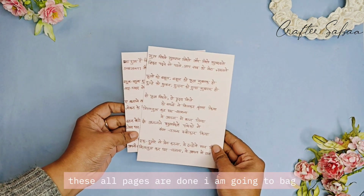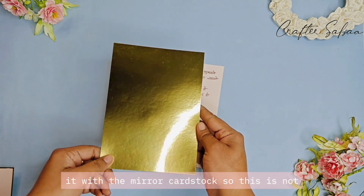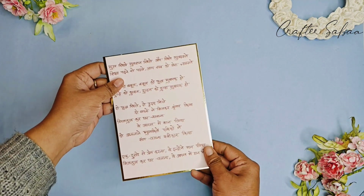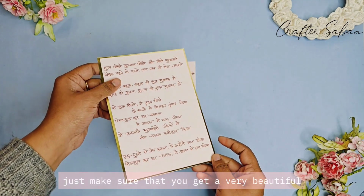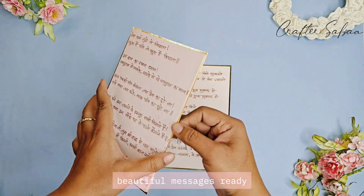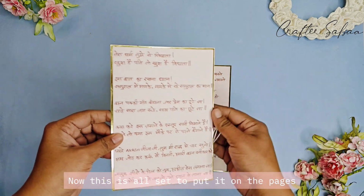Once all these pages are done, I am going to back them with the mirror cardstock. So this is not only going to make it strong, but it is also going to give it a very beautiful and rich look. While pasting this cardstock on the mirror cardstock, just make sure that you get a very beautiful thin golden line all around, and this is where you are going to get the beautiful messages ready. Now this is all set to put on the pages.